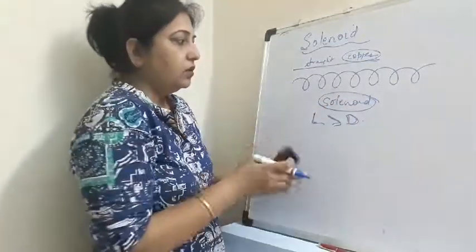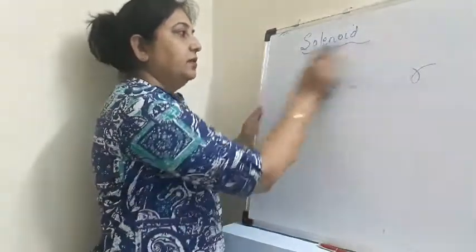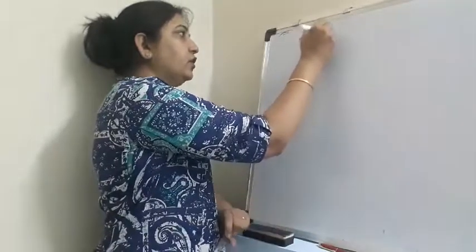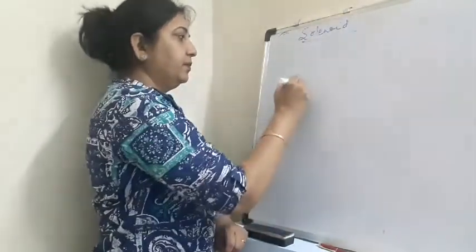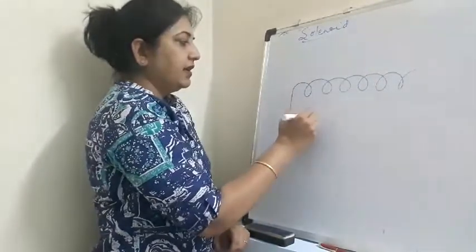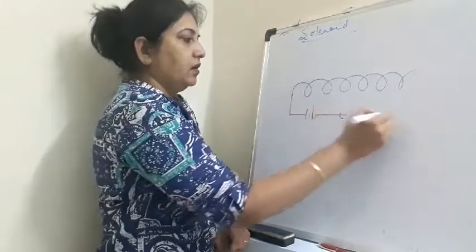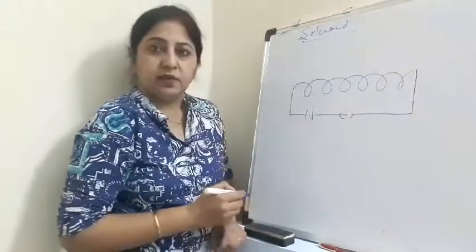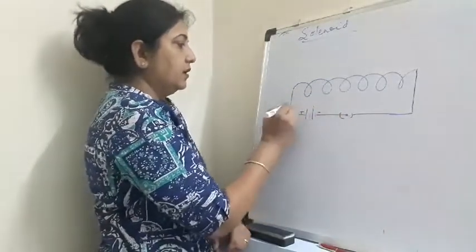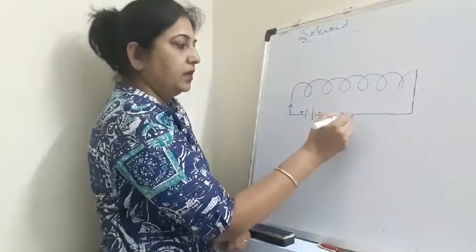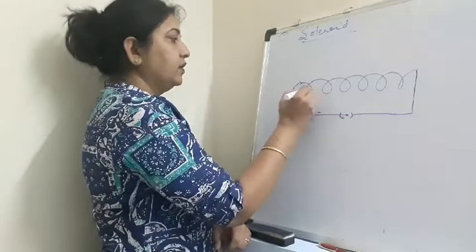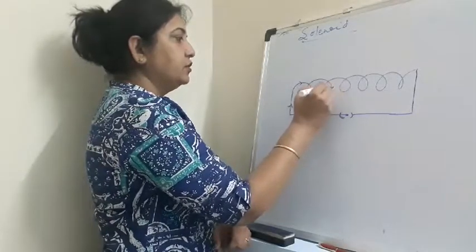Now we'll study how this solenoid becomes a magnet and what type of field lines are formed in a solenoid. So let us draw the diagram. This is a solenoid. Now if I complete the connections, the current will flow through this from the positive end, and this is a key. See that when you make this diagram, the key has to be closed, not open. So this type of current direction can be shown in the coil.